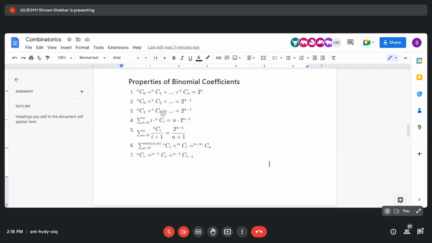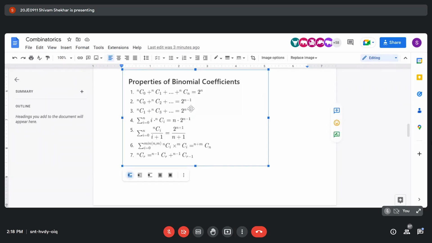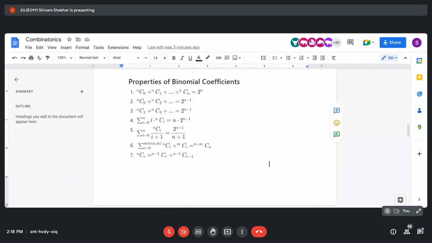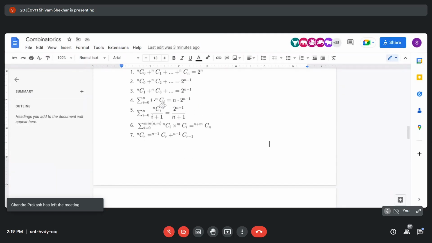And if we take only even terms or only odd terms, then it will be 2 raised to the power n minus 1. The first three you should have known, and the other ones you might have proved at some point of time. I'm not going to discuss the proofs here. You have already done this, or you can check on the net.